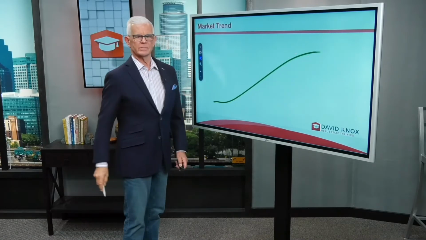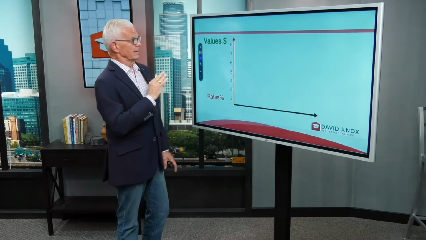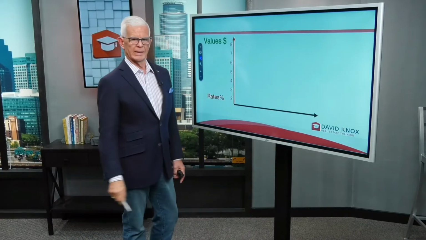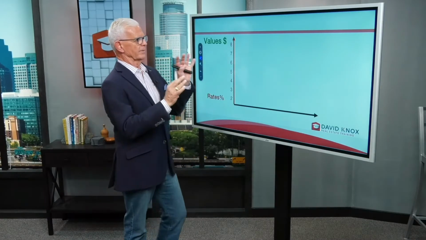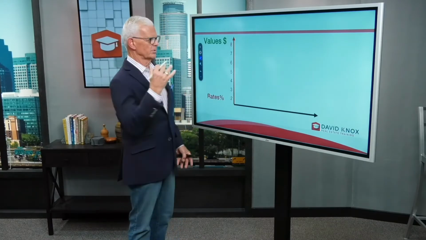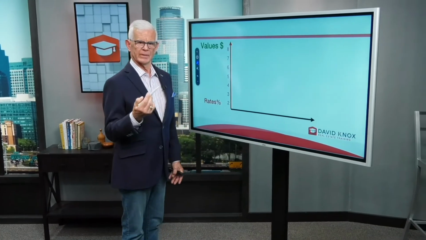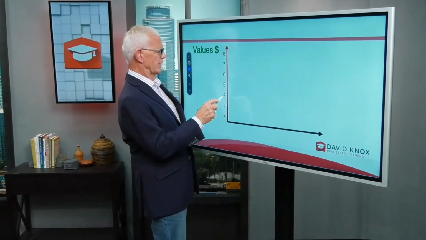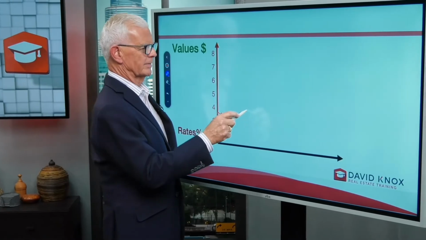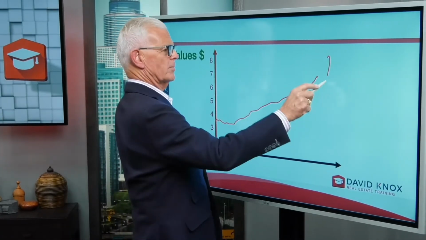And clear canvas. Next chart. Of course, this has been an issue where we talk about the relationship between interest rates and values. And rather than having the chart all the way up there, you can kind of push in on this. I think it's a little bit more exciting when we say the rates were at 3%, as everybody knows, and then all of a sudden they started going up to 6%, and everybody got afraid.